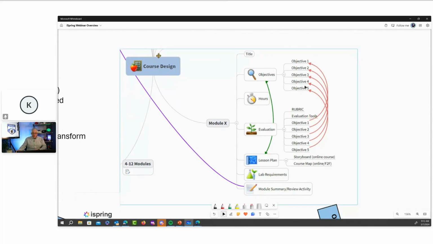We'll have a number of objectives that we're trying to accomplish with our course. We'll set some sort of time frame for it, whether we want to create a very short course for just-in-time learning, or a longer course that allows somebody to develop a larger skill. We'll generate our objectives, and then we'll do some evaluation. And generally, our evaluation should match back to all our objectives.